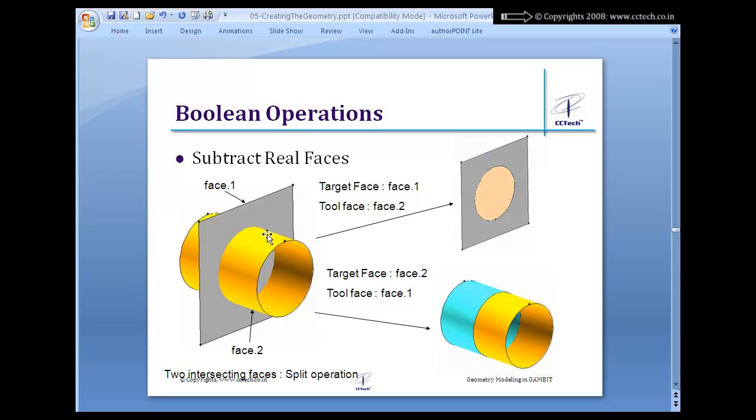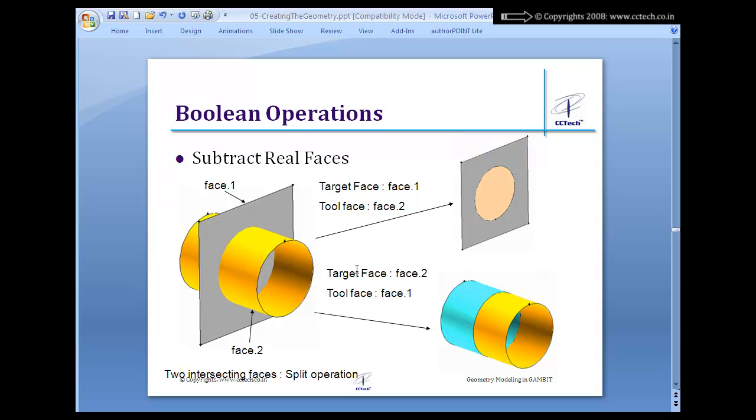But right now if you see, there is no overlapping region, there is only one edge, you can say the intersection is an edge between these two faces. So you are splitting a face using that intersecting edge. That is the only thing it will do.